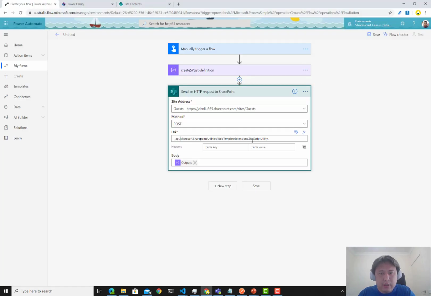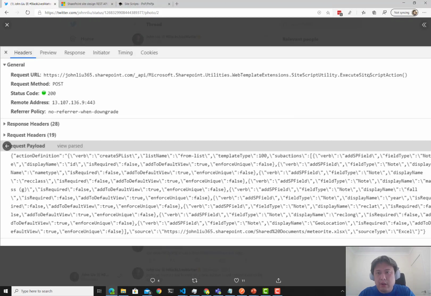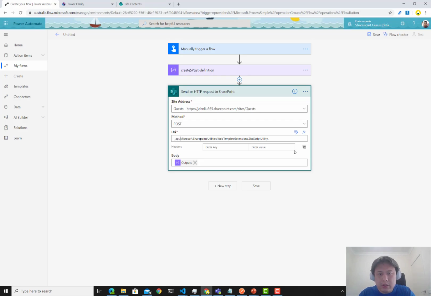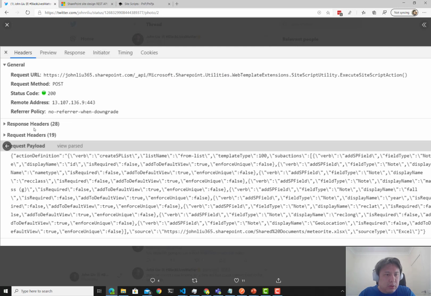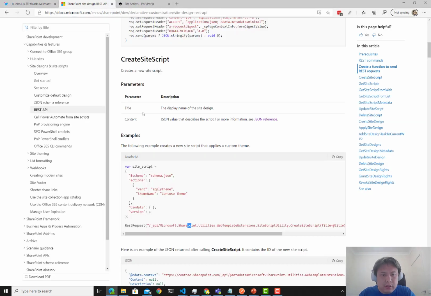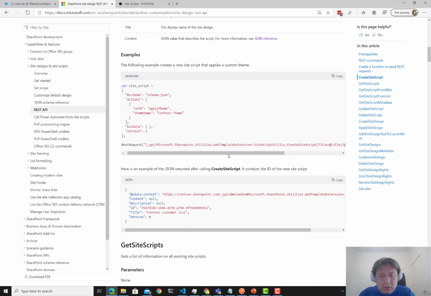We don't have that. Oh, we do. Sitescript utility, very good. Execute sitescript action. What else? I don't have the header. Execute sitescript action.